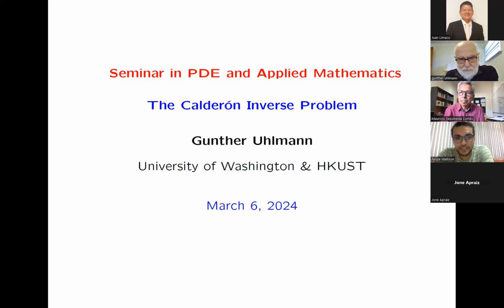Okay, thank you, Felipe, for the introduction, and thank you for coming and for the invitation. So we'll talk about an inverse problem called the Calderon Inverse Problem. The question is, can one determine the electrical conductivity of a medium, called gamma, by making voltage and current measurements at the boundary? One puts electrodes around the boundary and tries to infer the conductivity. Conductivity is the inverse of the resistivity; it determines how much current goes from one place to the other. Different mediums have different conductivities. For instance, blood is very highly conducting.